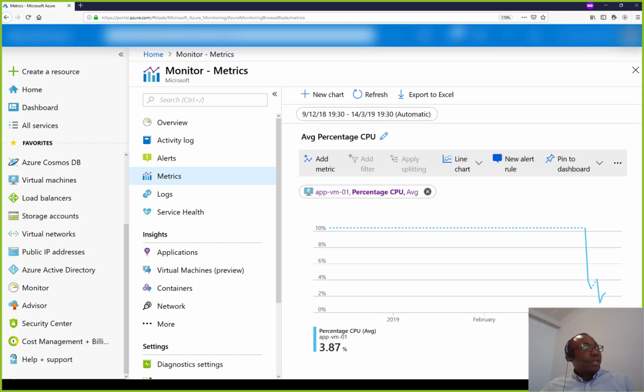So the other thing that you could do also is that you can take the information that metrics is spilling out and move it into an Azure storage account. We won't go into all that detail, we just want to give you the overall information here. So that's for Azure metrics.